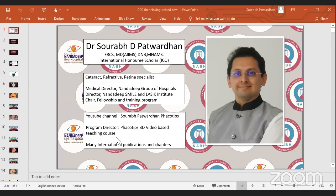Okay, there is one question about rhexis in case of a dense and brown cataract for SICS. I think the same principles have to be used. When you are doing a brown cataract, particularly SICS, you have to make at least a 6 mm rhexis, and that is the difficult part. If the cataract is black or brown, it is better to stain it very well, so you keep the dye for at least 20 seconds so it stains.